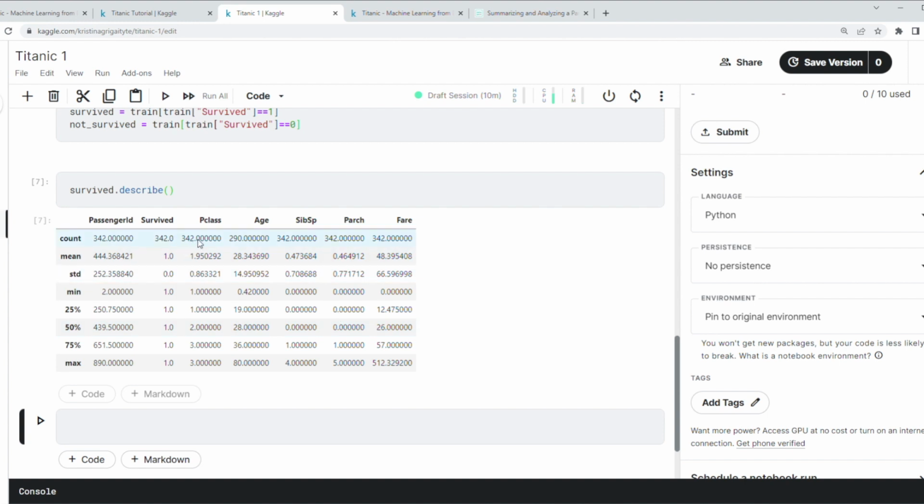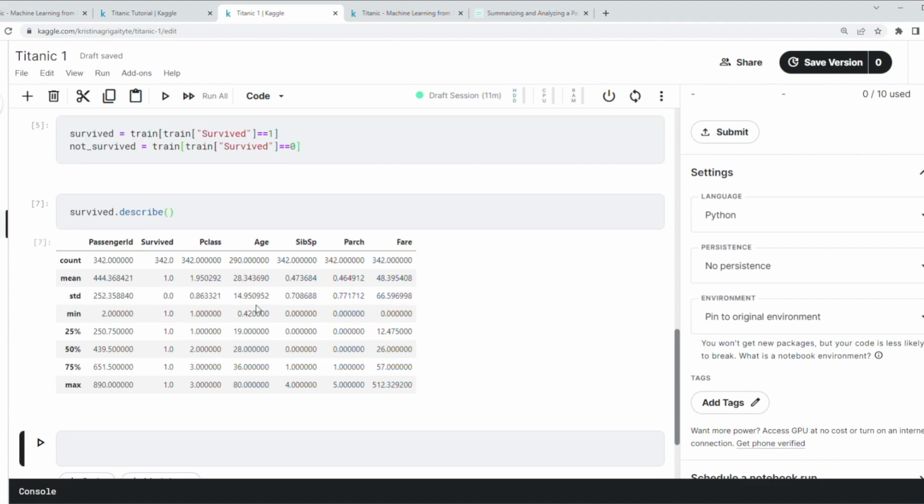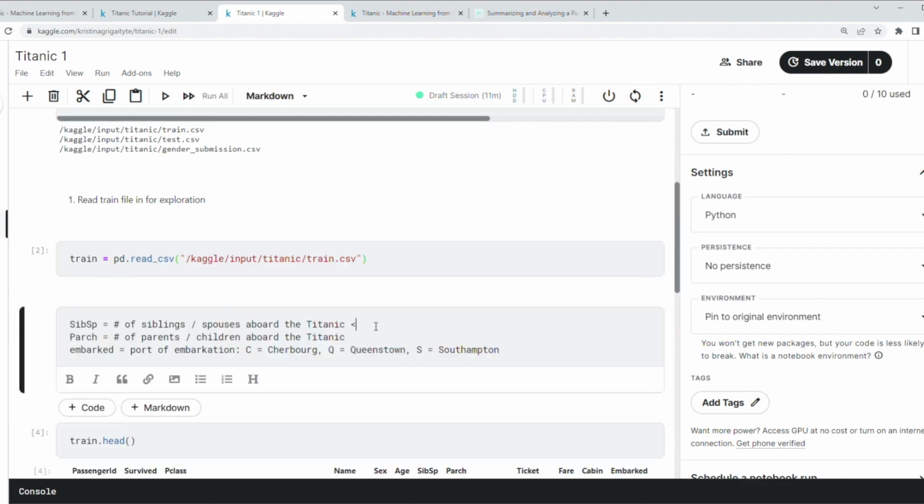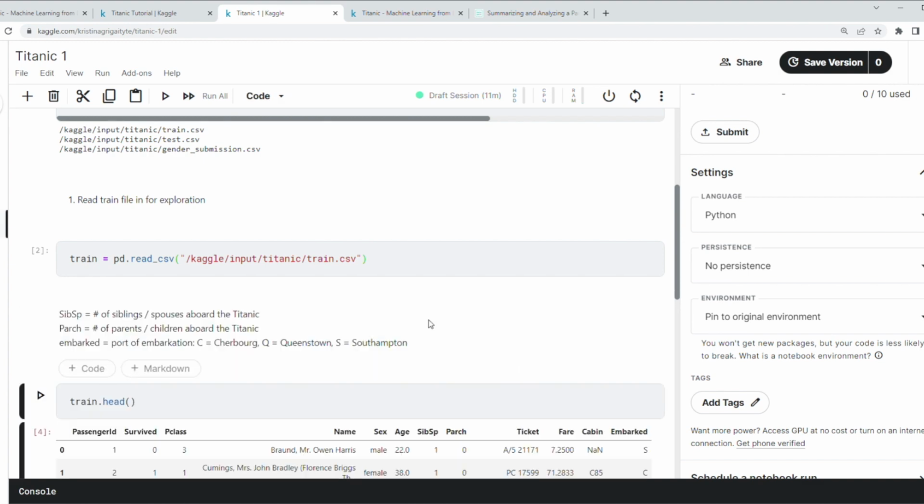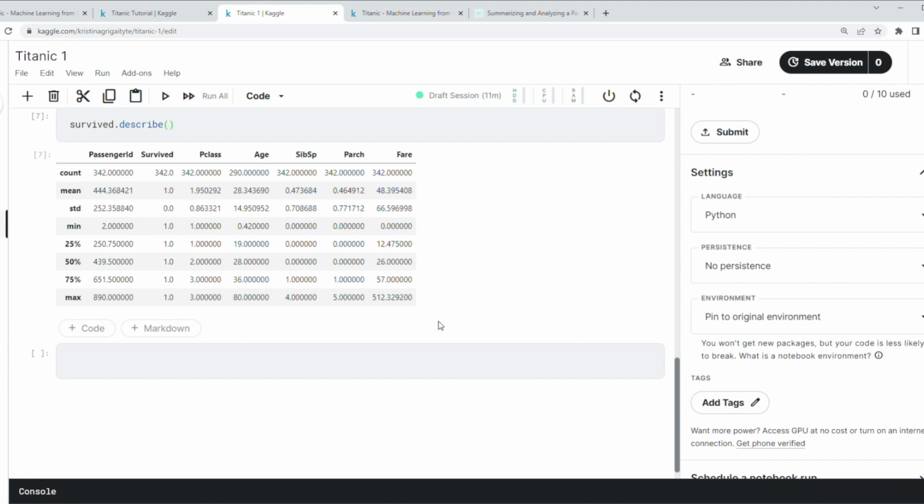Now I'm taking a look at the count and mean for each of the columns. It looks like not every passenger, or not every row, has an age value in it, so that may be imputed in the future. I also just noticed that the minimum age is 0.42, which has to be a mistake, so that's indicative that the data is not entirely clean. Here I went up for some reason and realized that each line didn't render properly, so I'm just fixing it because I can't really look at it otherwise.